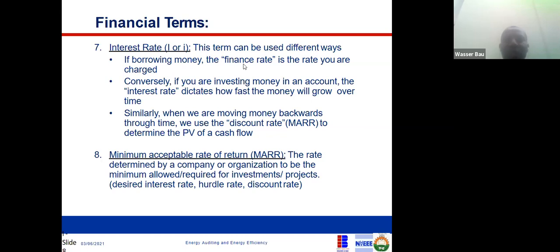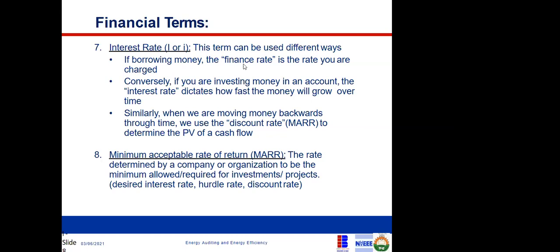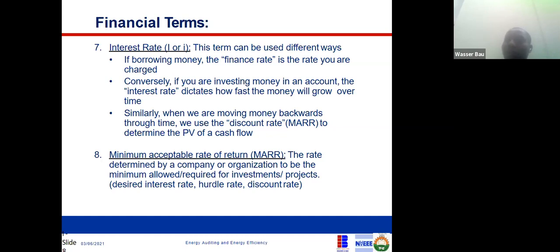I said that if you are borrowing money, you call it the finance rate. If you're investing money, you call it interest rate. And if you are just moving money from one investment to another, you call it the minimum attractive rate of return, which is MARR. So the emphasis here is that whatever term somebody uses, the interest rate can come in different shades, depending on whether you're an engineer, a financial person, an accountant, or an investment banker.